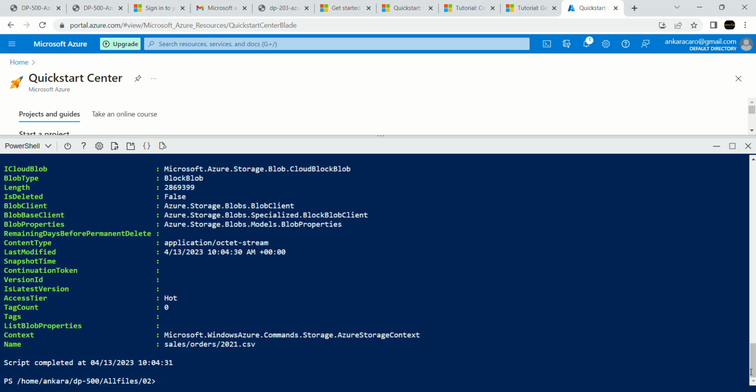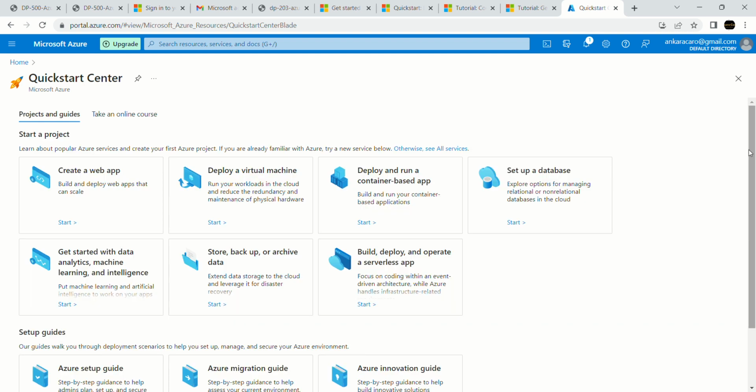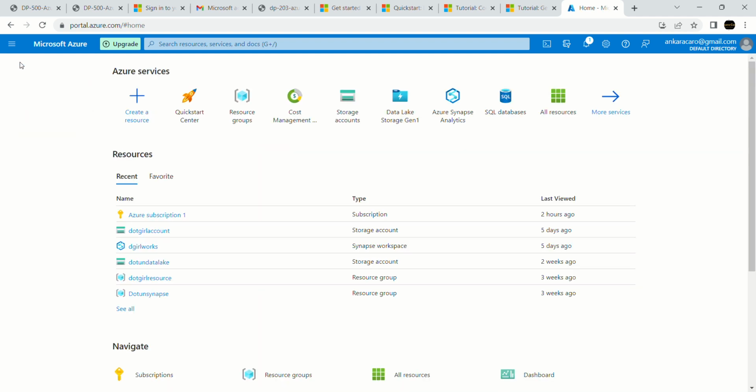So the next thing to do is just to close the PowerShell, and then go back to your Azure portal, as you can see from here. So fine, my resource group is not here. How do I know that it's not here? I cannot find my suffix attached to all the things that are here. Mind you, I already have some that I've created, even some resource groups that I've deleted.